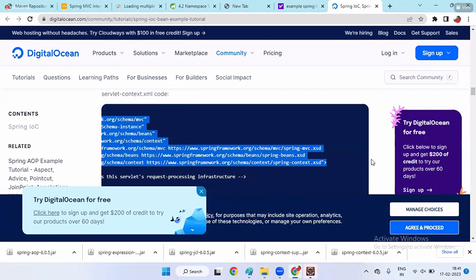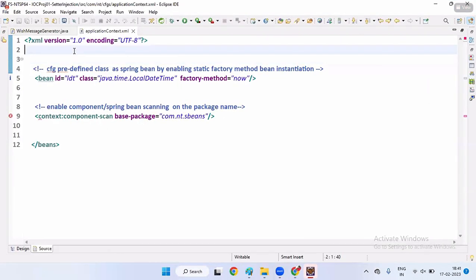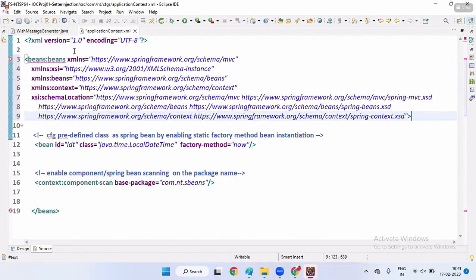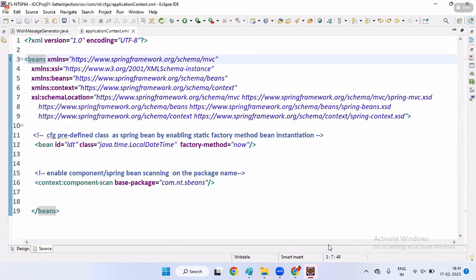Take it, copy paste. One or two extras are not a problem, but place only the minimum things. Gone. Okay, save it. Now it's coming, boss. One or two extra things, no problem.